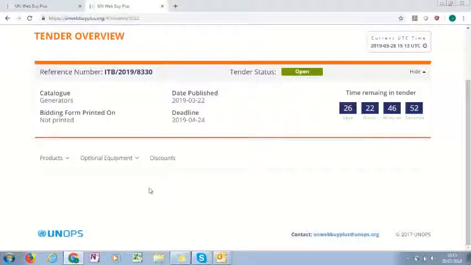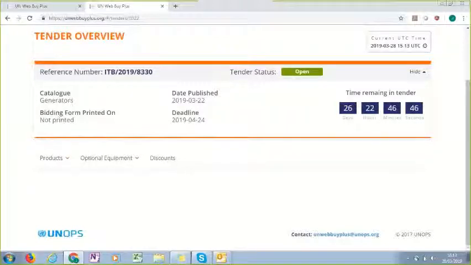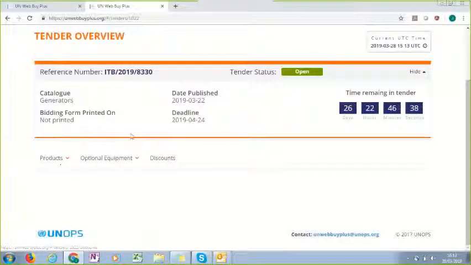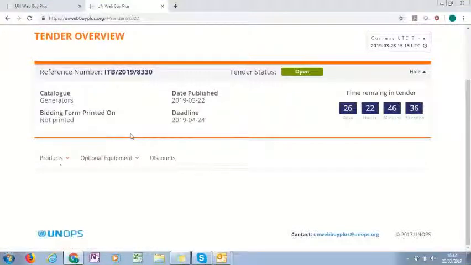Basically, you have three parts that you have to add: your products, optional equipment, and discounts. We would also advise to follow the same order, so you start adding your products first, then the options, and then the discounts. It simply makes the most sense. Of course, there are separate, standalone parts that you can add and edit separately, but it's easiest to just follow this way.